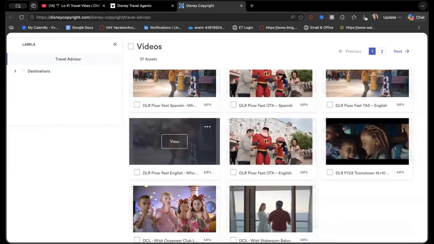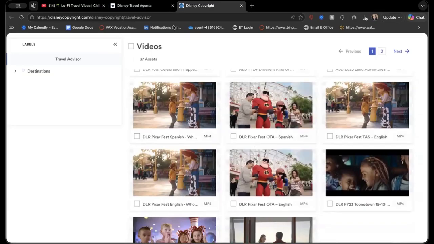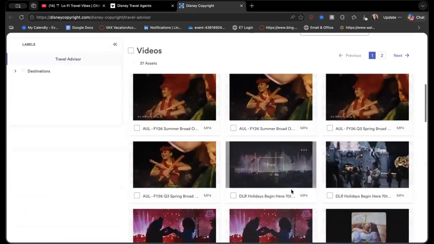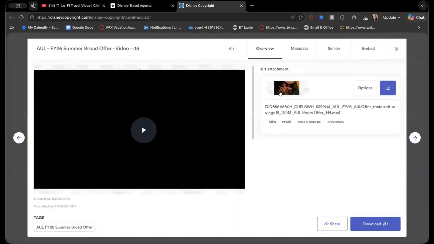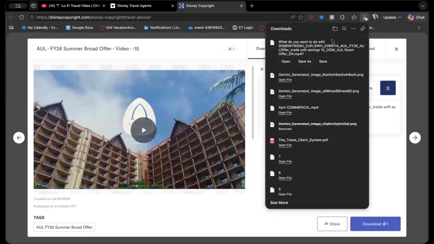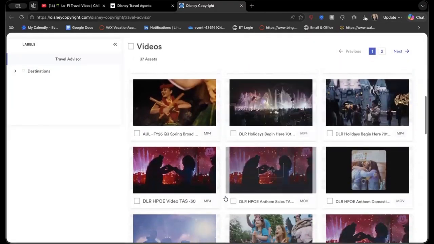I'm pretty sure it was one of these right here because it was when they had the Pixar Fest. I didn't use it for a Pixar Fest, okay? I just used it for, yes, you can absolutely do that. Yes, this is our copyright. We can use this video how we choose to. So I click on here like this, because if I just download it and share it, it's automatically going to get flagged. Absolutely going to get flagged because they see it as we've already done it. That's just because TikTok doesn't know that you have Disney copyright, right? They don't know that you can market it. So you need to make it your own.